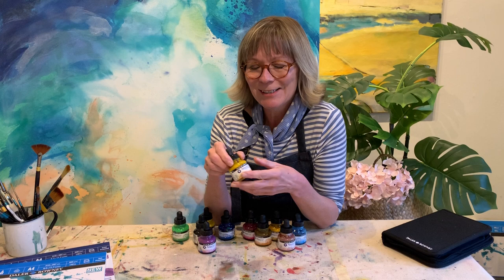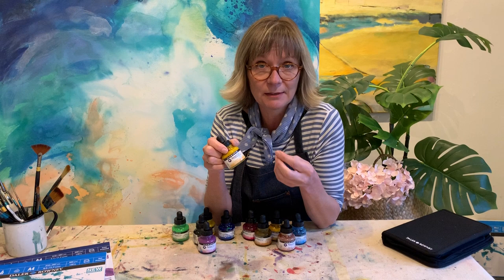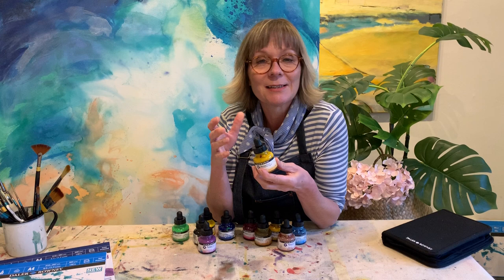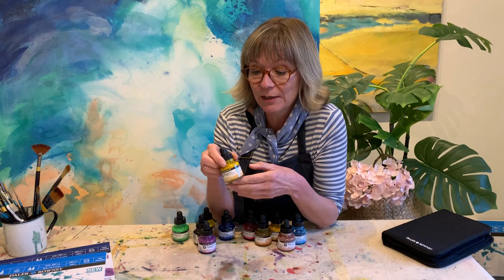Now I think it's amazing to have the intensity of a watercolour pigment ready to go in a bottle like that. And the colours match the existing tube and pan set, so that's really, really good. The main difference between the Aquafine and the System 3 and the FW inks is that this is not water resistant. So you've got the added benefit of being able to lift the ink even when it's dry to achieve some really, really beautiful effects. I love it.